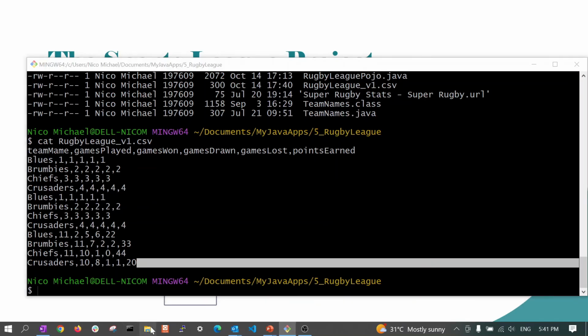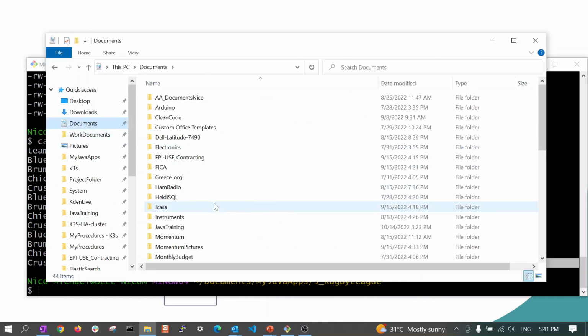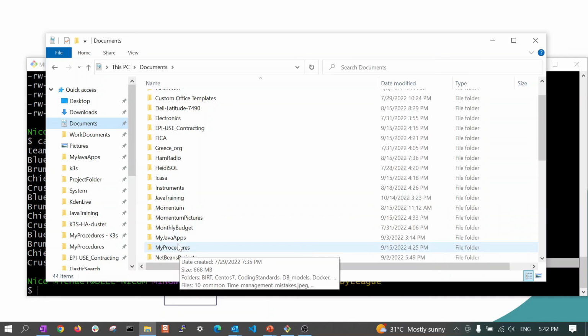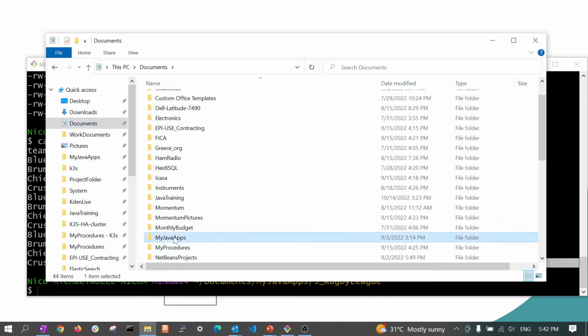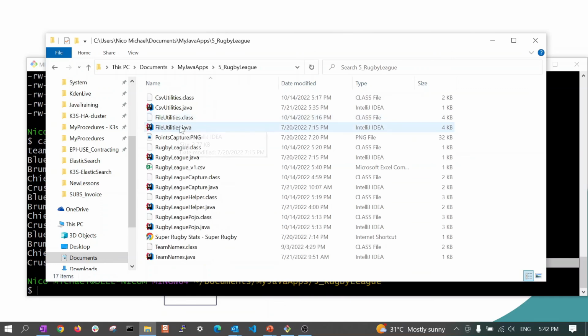Now if I can open this, documents. Remember we said my Java projects. Where are you hiding? My Java apps. So let's go and open this.